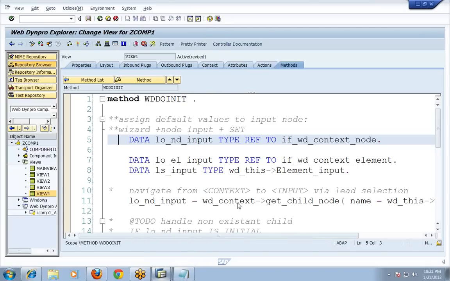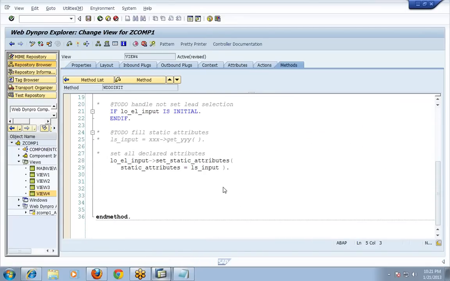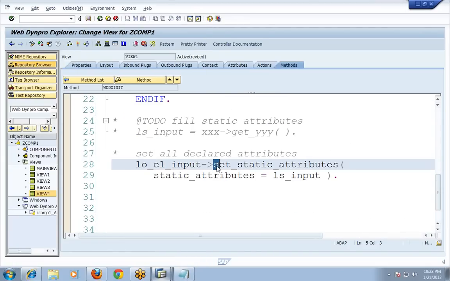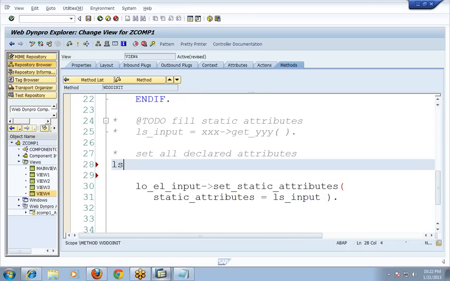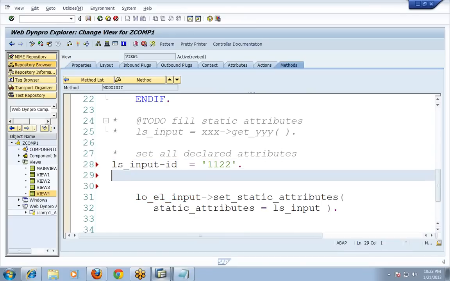It will automatically generate the set static attributes method. This is for assigning the values. And it is assigning a work area. So just before set static attributes, you can assign values to the work area: hyphen field name equal to some value.